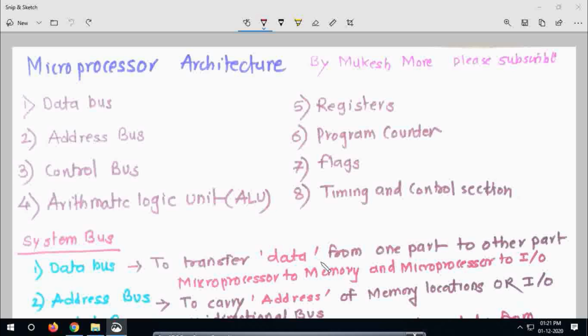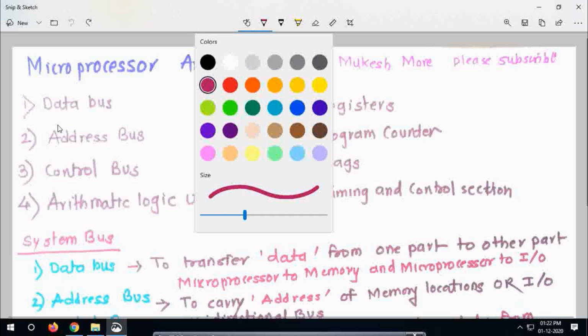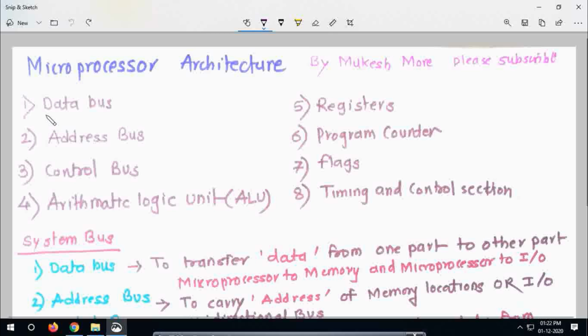In this session, students will learn microprocessor architecture. There are several components of the architecture. First component is the data bus. Second component is the address bus.